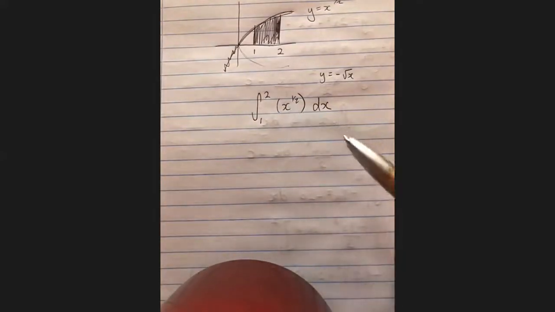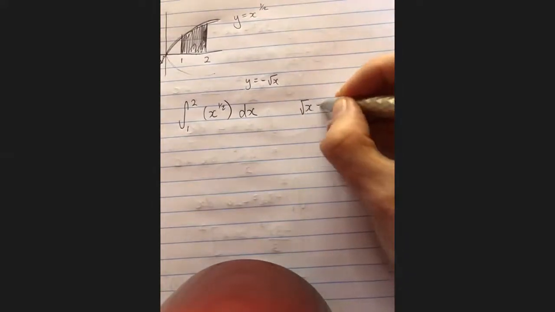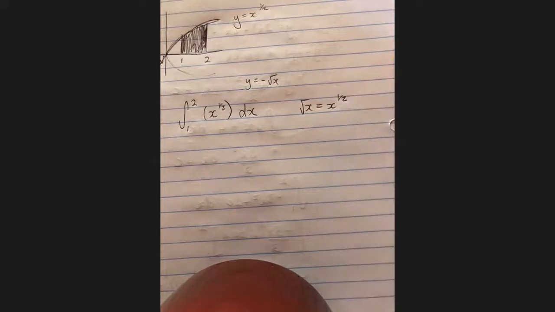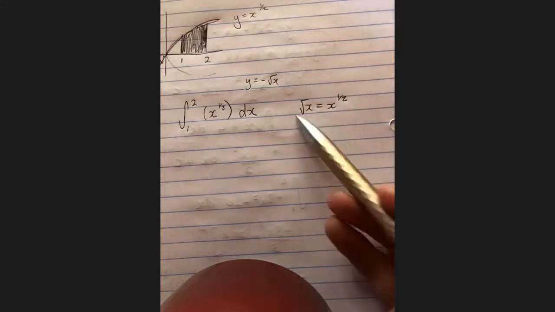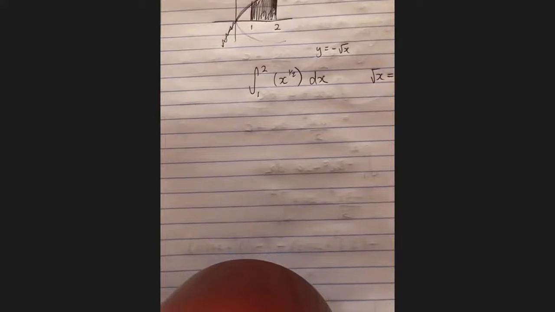If this was just a square root, you'd have to know that, let me just write this on the side. You have to know that square root x is x to the power of a half, step 1, because we can't really integrate when it looks like this. So then let's start the rule. Remember the rule on your formula sheet.